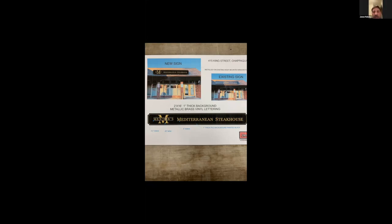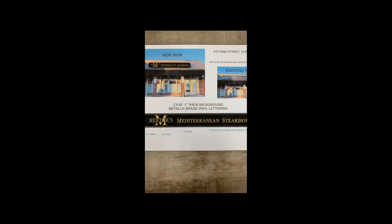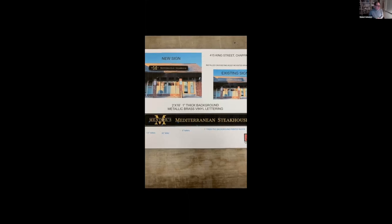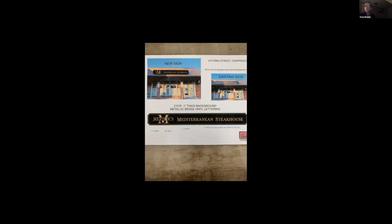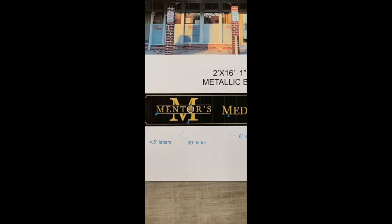If we were to keep the same layout and just engrave the sign, would that be okay? Yeah, engrave it with paint, painted. Look at the other signs and use them as a model. Old Stone Trattoria or Chase. I think the Hilltop kind of matches. The Trattoria matches. There's another sign, I can't tell what it is, that kind of matches what Spoon used to be, I think. Are we okay with the basic graphics? Andy, do you have any comments on the graphics? No, they seem to be fine. Oh, there's a knife and fork engraved on that little plate, but you're not even going to see that.